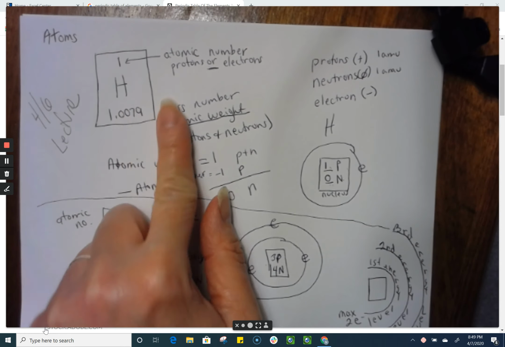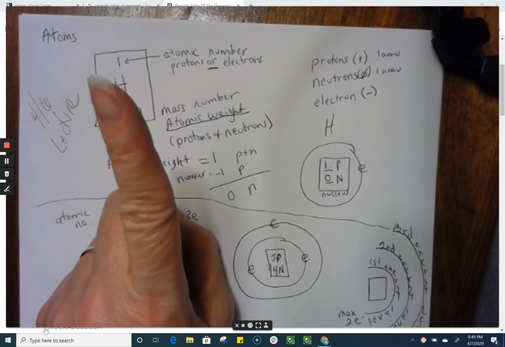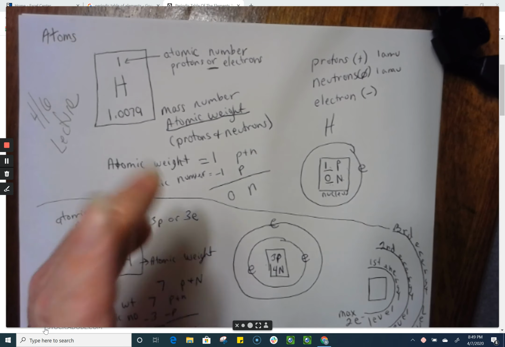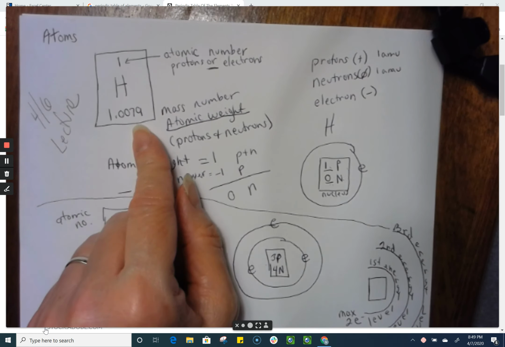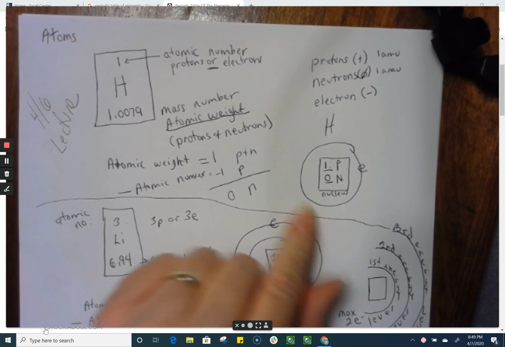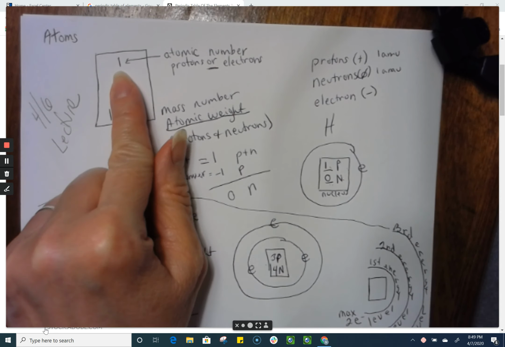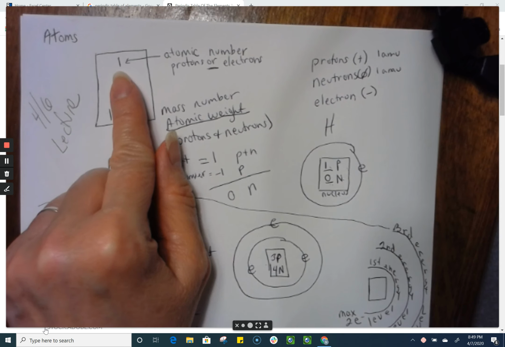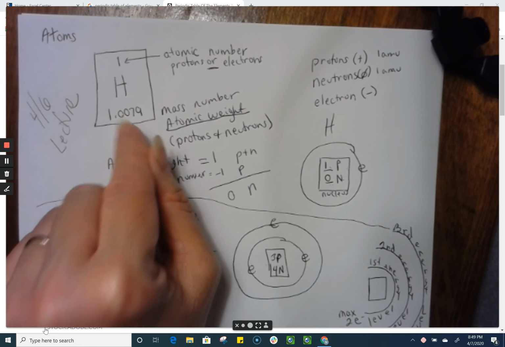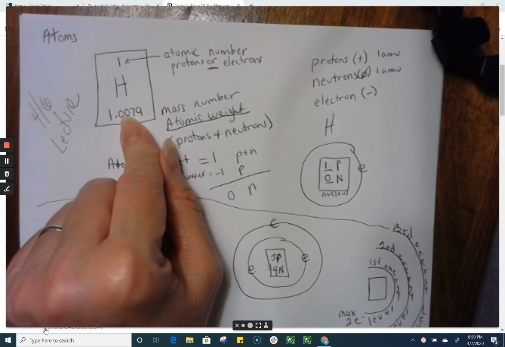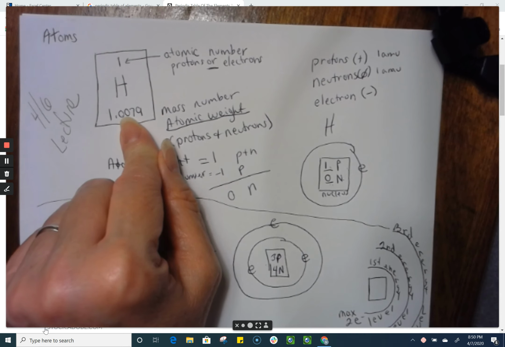Remember that one square represents one element, and if you could take a sample of that element and keep dividing it, when you got down to the smallest part that still had the properties of that element, you would have an atom. And to understand how atoms bond, we need to do a model of them, real crude models. So this number right here, 1, was the atomic number. It tells us the number of protons or electrons in that atom. This number here is a composite of, for practical purposes, protons and neutrons.